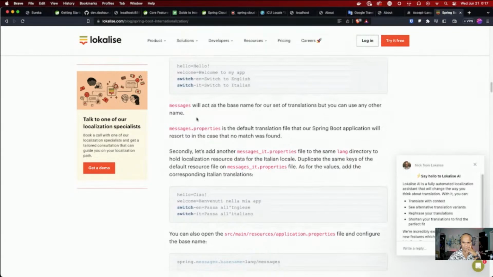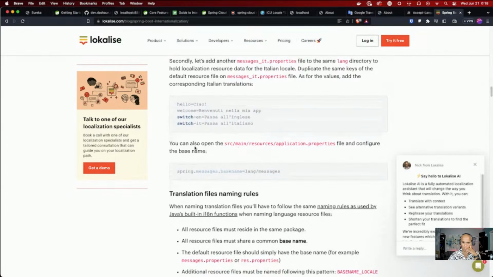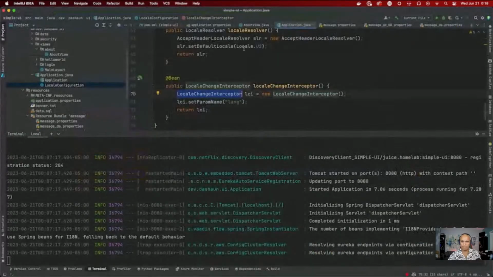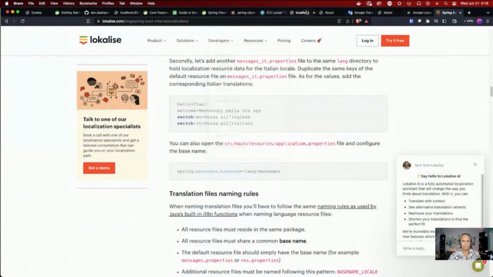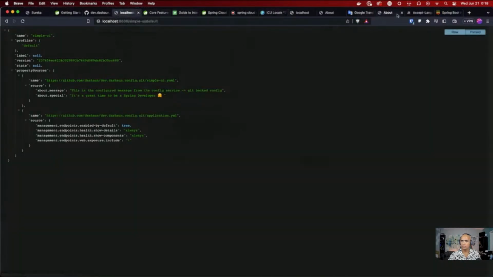Okay. Message properties. Messages IT. Okay, so our messages base name, what we did add that property. So let's go back and make sure that we're pointing in the right spot. Location.